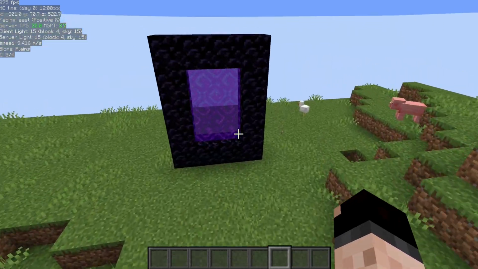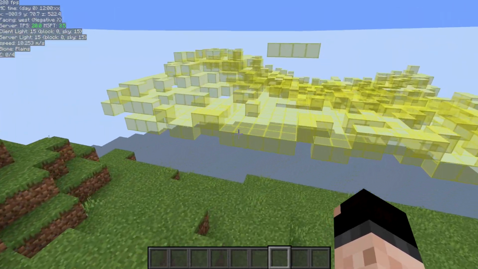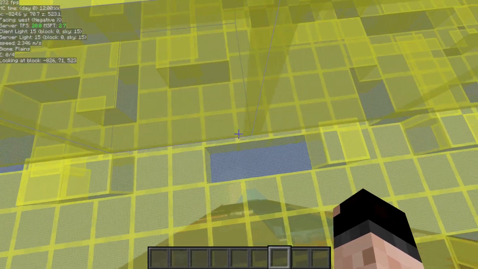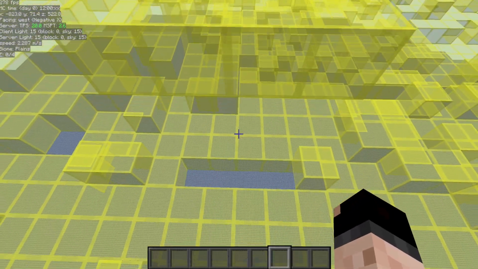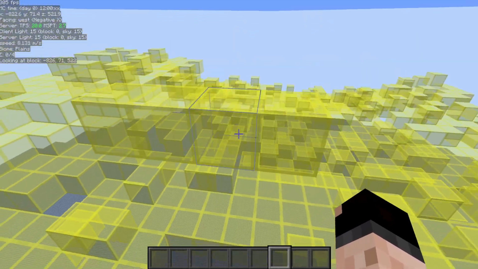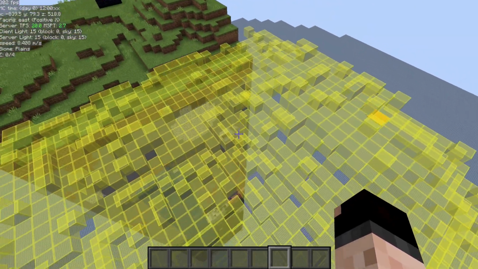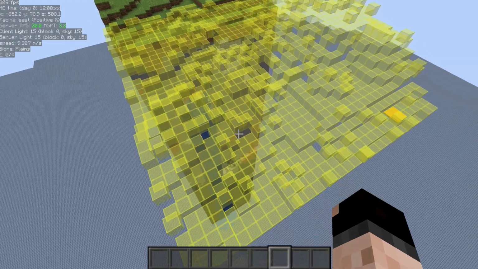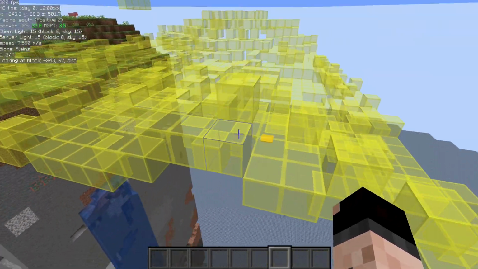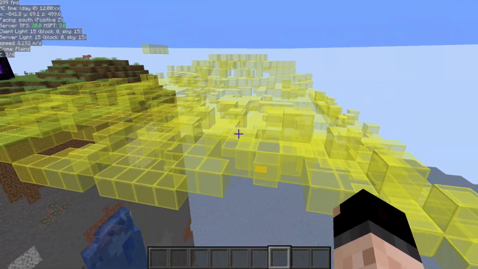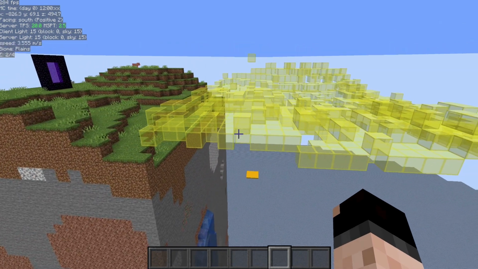We can see over here, I have this nether portal right here. And right over here, underneath it, we don't have any of the height map there. It goes all the way to the top of this portal. So that is the height map. So if a specific X and Z is chosen for a spawning attempt, then it can go all the way up to the top block in this scenario.